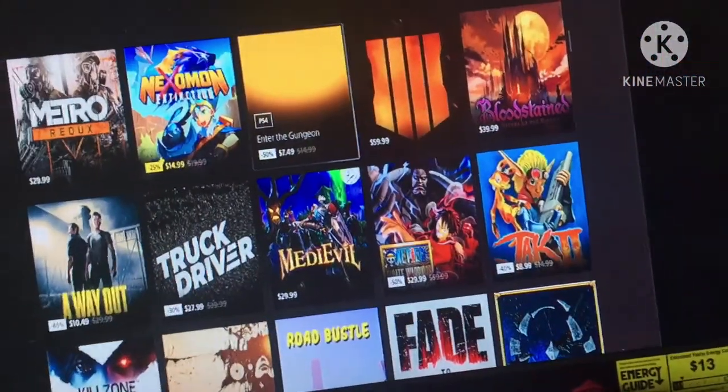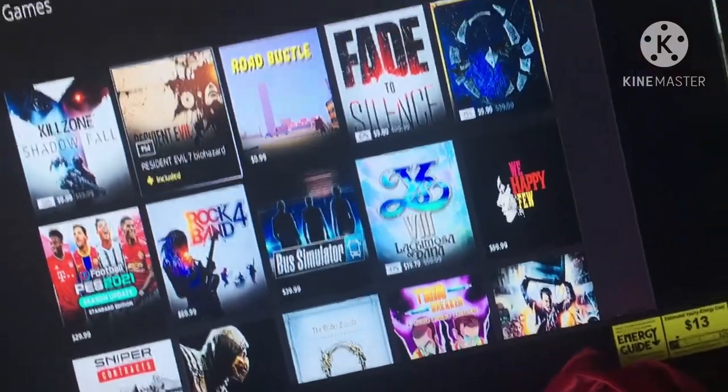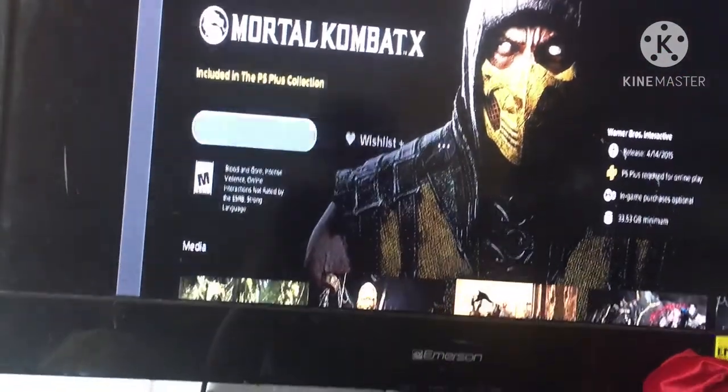But in my opinion, this thing is freaking fire. They've got so many games for free — look at this: Resident Evil is free. I don't even know how much that normally costs but I know it's good, and my friends already played it. And they've got Mortal Kombat X on there for free!